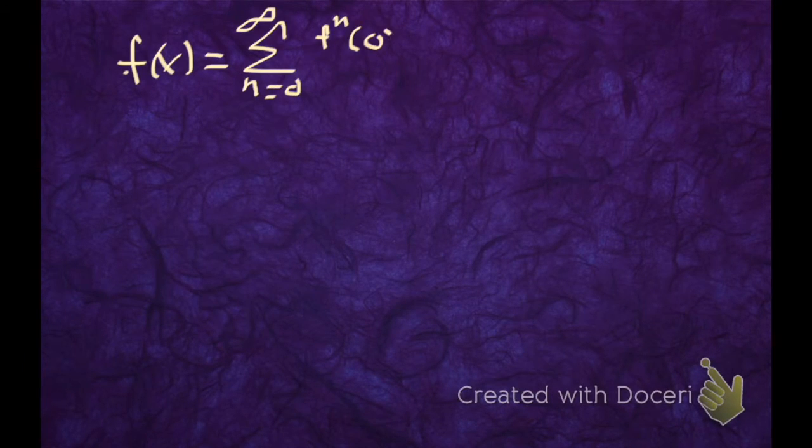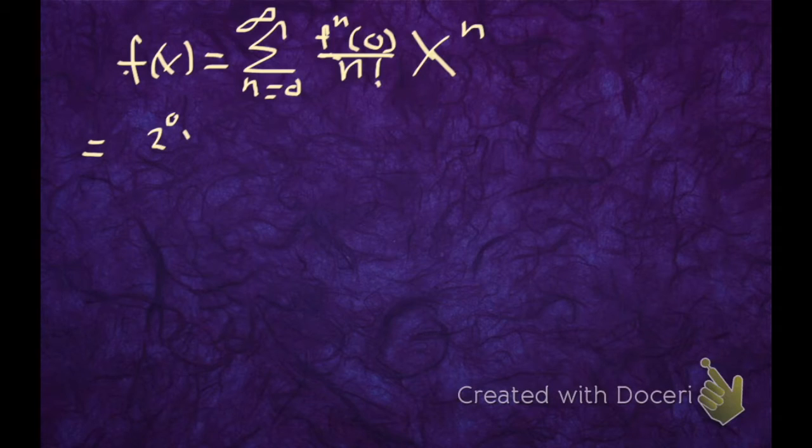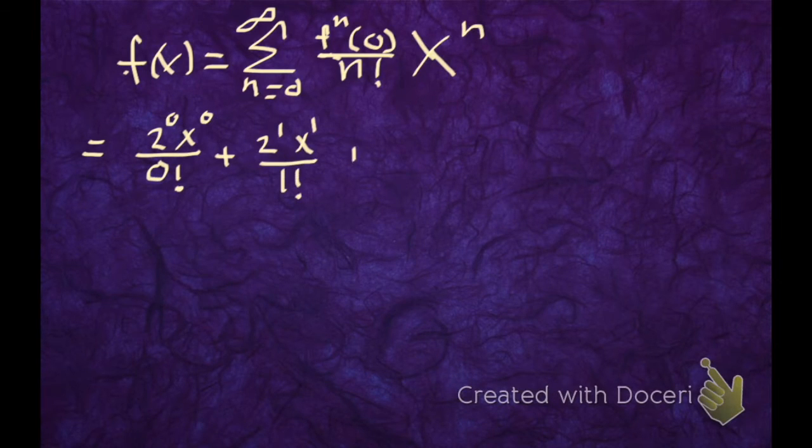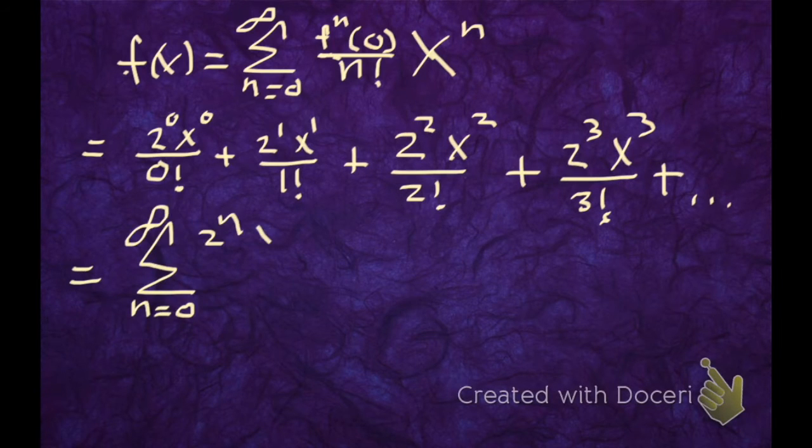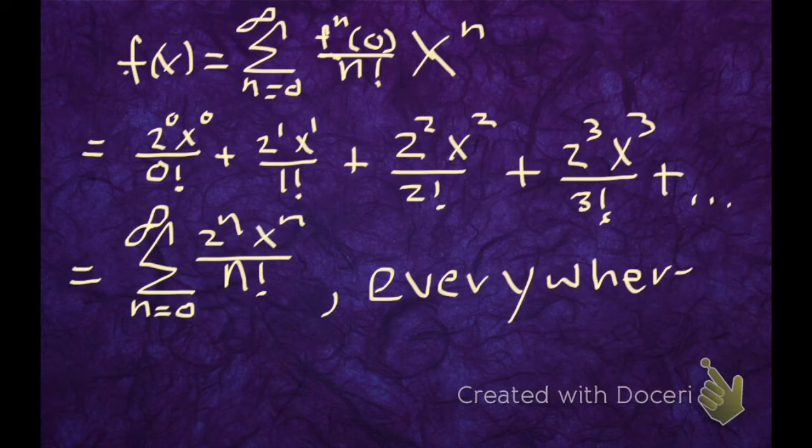I'm trying to find the sequence that governs this Maclaurin series, and the series is in that form. That's why I'm going to take those derivatives that are evaluated at 0, divide them by n factorial, and multiply them by x to the n. So that's 2 to the 0, and then 2 to the 1, and then 2 to the 2, and then 2 to the 3. But then what? I'm trying to find a pattern, and I think I found one. There it is. That's 2 to the n, x to the n, divided by n factorial.